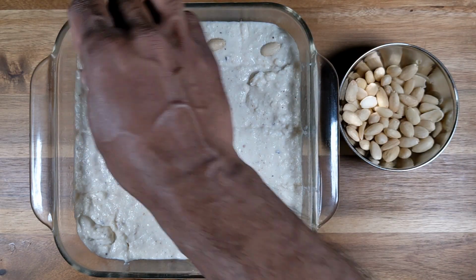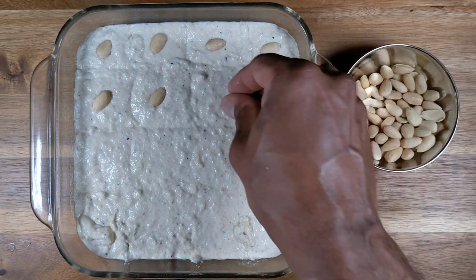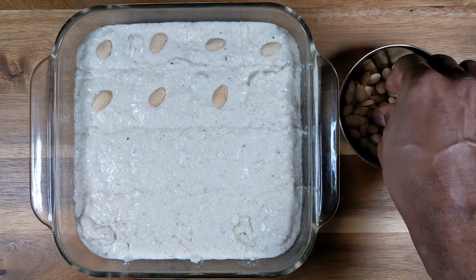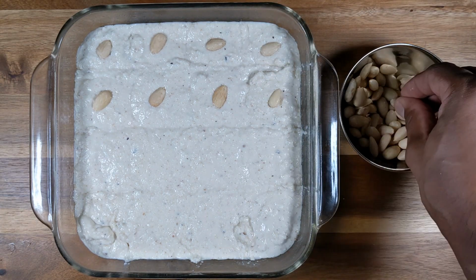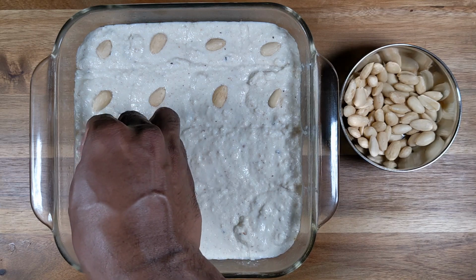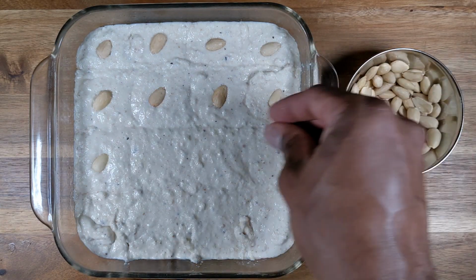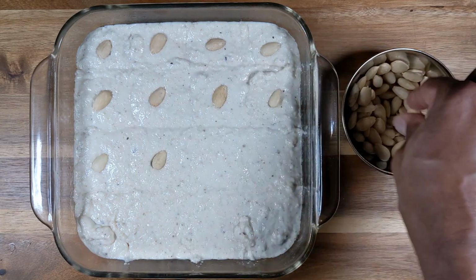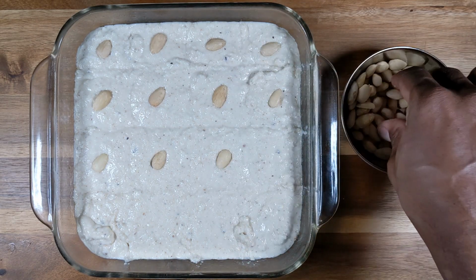Just a reminder, this cake is not gluten-free. For those who have gluten intolerance, I would like you to please avoid this cake. And if there is a gluten-free version, I will come up with a video another time.